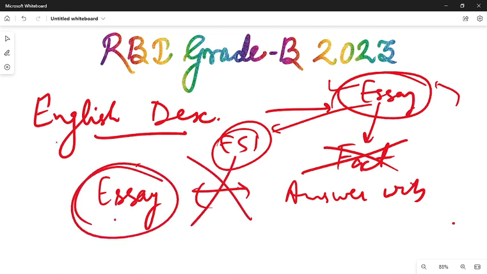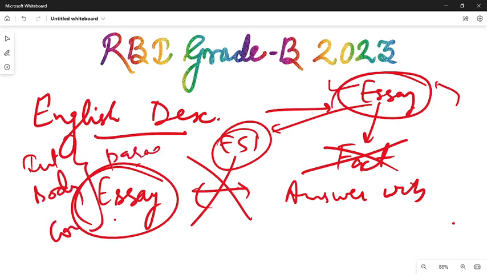An essay requires the framework of introduction, body, and conclusion, but you need to write an essay in paragraphs. You need to explain everything in paragraphs. You don't need to mention points in an essay. No. I've seen so many students who ask me how they should mention the important points in an essay. You don't need to. That is the writing skill, right? You need to practice so much that you write everything relevant in the form of a paragraph, because that is the basic format of an essay.